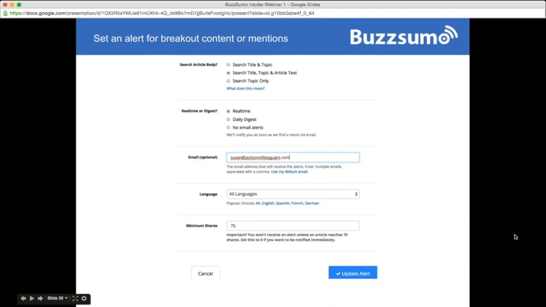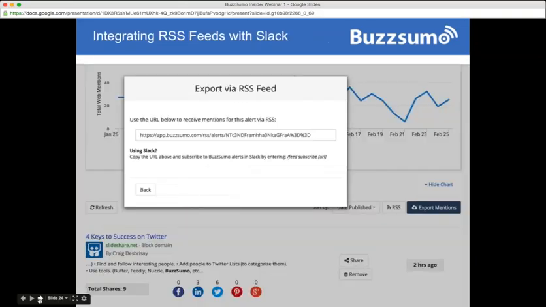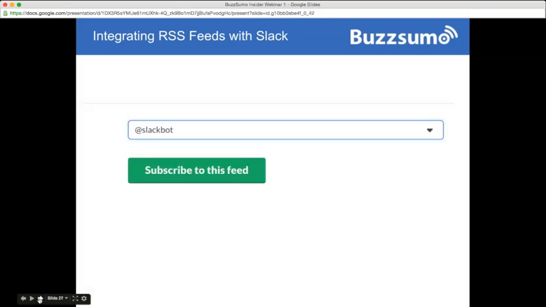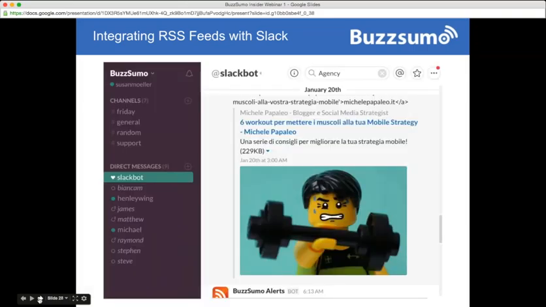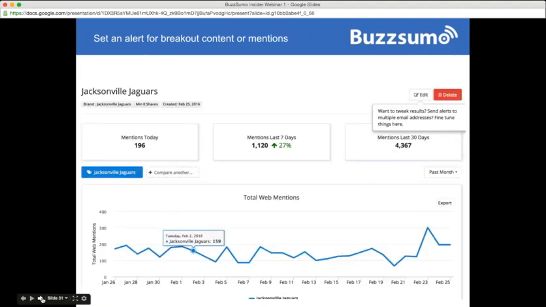So what this alert is going to do now is let me know anytime there's a piece of content about my client that has gotten shared more than the average number of times. That can be a really helpful way to just keep an eye on the types of content that are out there about people and monitor any breakout content about a subject. I would suggest setting up two of these. This is the breakout alert. I would probably also have an alert just for all content, that low hum in the background, and then also have this alert set to let you know anytime a post gets more attention than normal.